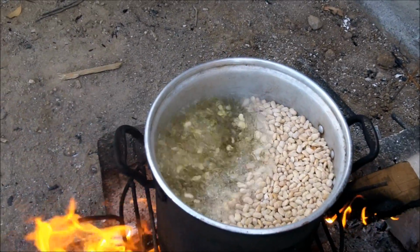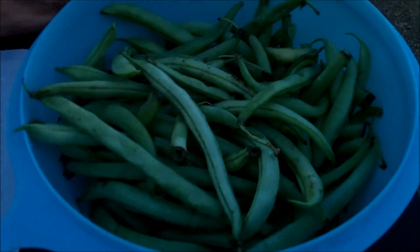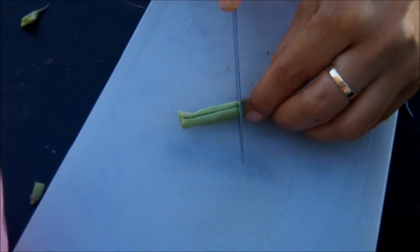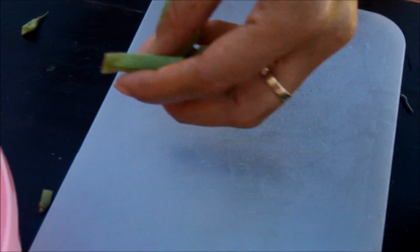And we also eat green beans, you know? There are some green beans. She's gonna cook the green beans. That is the best size. Okay.